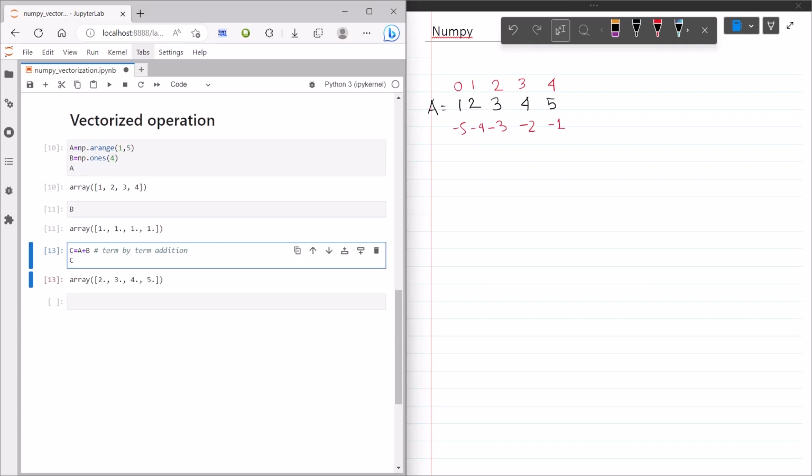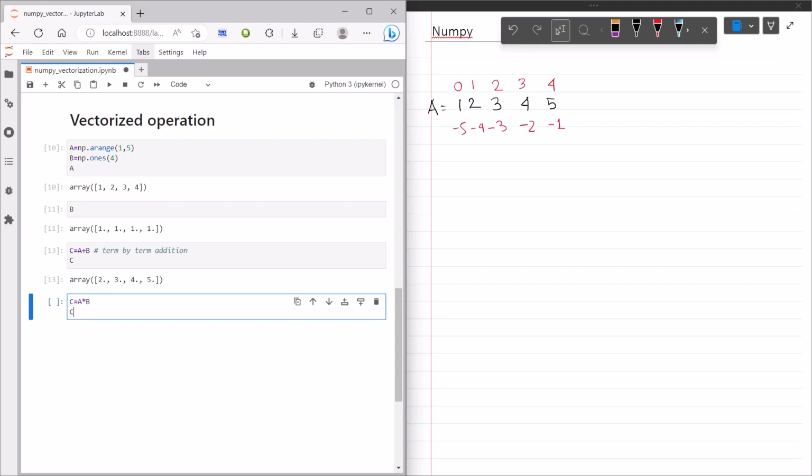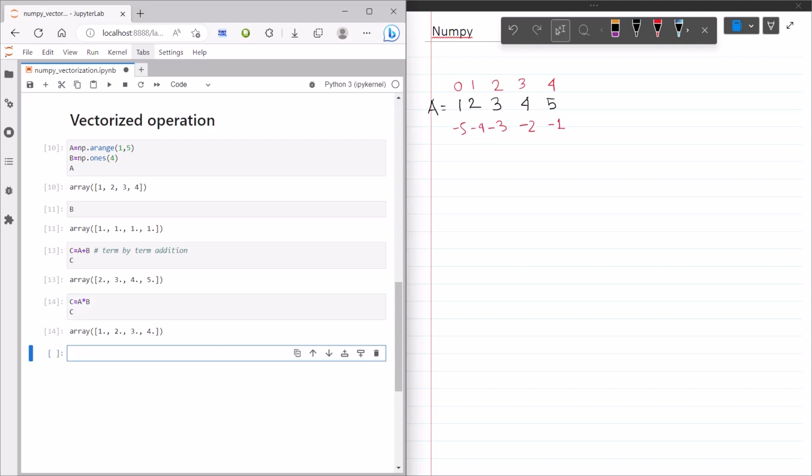So just like this A plus B, we can take C equals A multiplied by B. Let's see what it is. You see this is 1, 2, 3, 4. So this is an example of term by term multiplication.